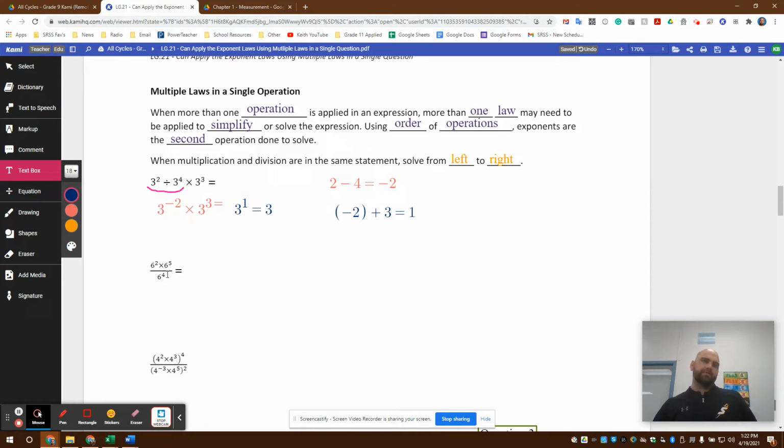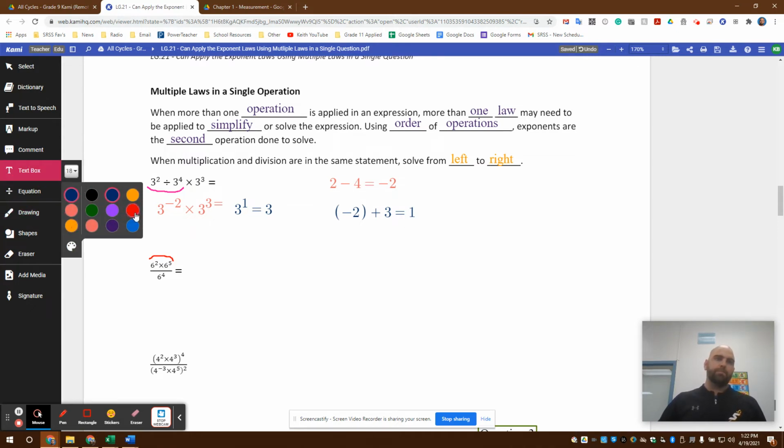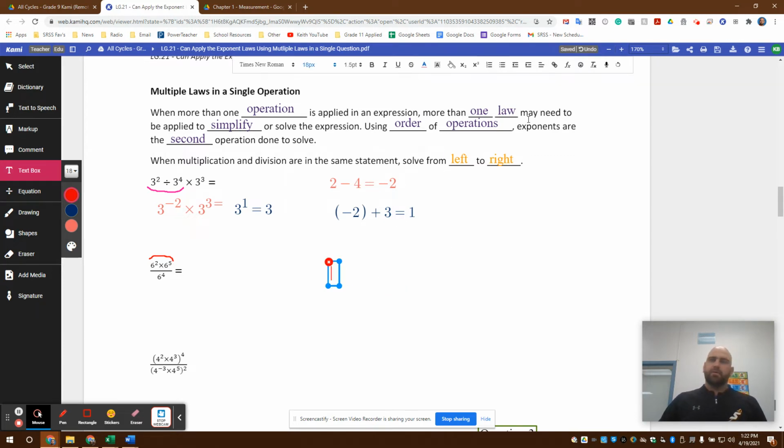Second one here, we have a fraction where we have something on top and something on the bottom. The bottom is already done, base 6 here. We have base 6 on top here, but the top has some stuff on there. So what we're going to do is start by putting these two together. We're going to combine those into a simplified power. To do that, we have 6 squared and 6 to the power of 5. It's multiplying, so we're going to be adding the exponents together. 2 plus 5 is 7.